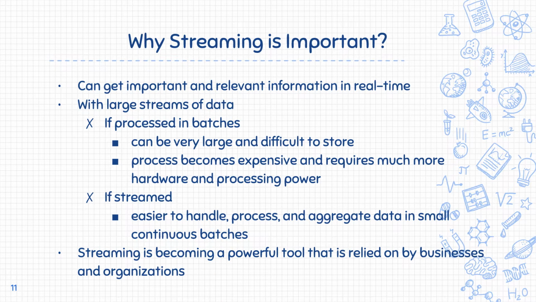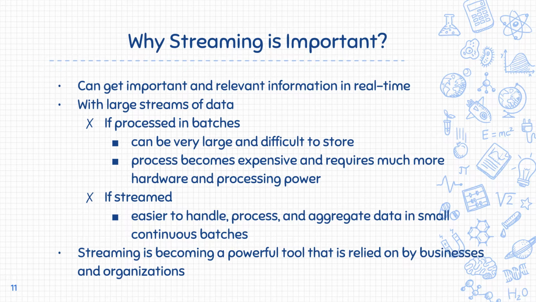Streaming can get important and relevant information in real time, providing decision makers and professionals with valuable insights faster. These large streams of data, if queried and processed in batches, can be very large and difficult to store. Not only do organizations need to stop data collection at periods of time and process the data, they also need to aggregate the data across multiple batches.